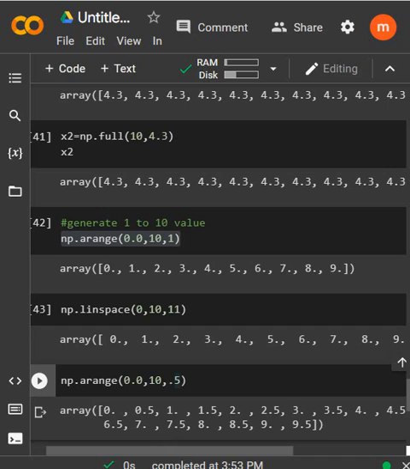So np.arange is the increments, and similarly you can use np.linspace.